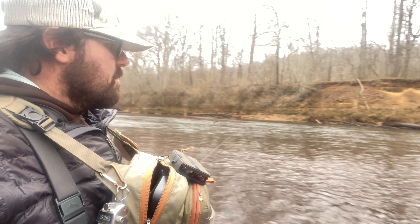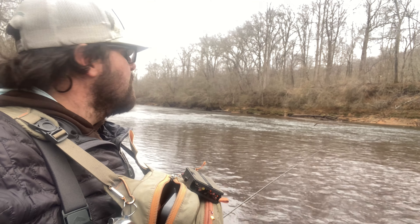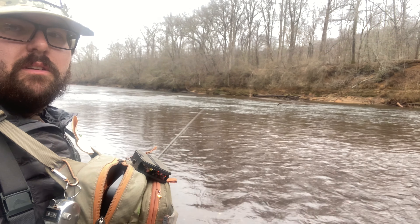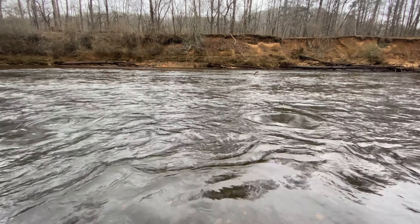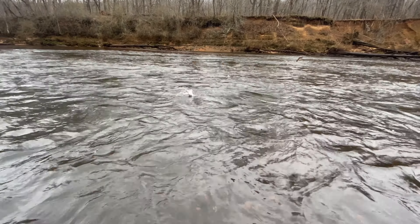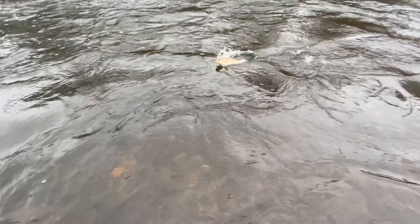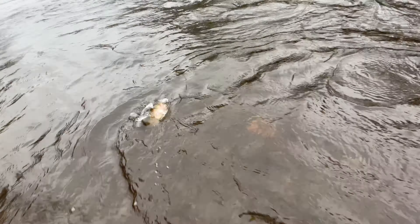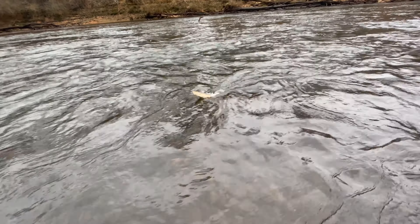We have arrived at the river, at the first run. Looks good. A little breezy today, so we might have to dry drop, but I'm hoping I can stick with just nymphing. I want to hit this run right up here and see how it goes. First hookup of the day — I'm pretty sure it's a stocker rainbow. It is — nice little stocker rainbow.